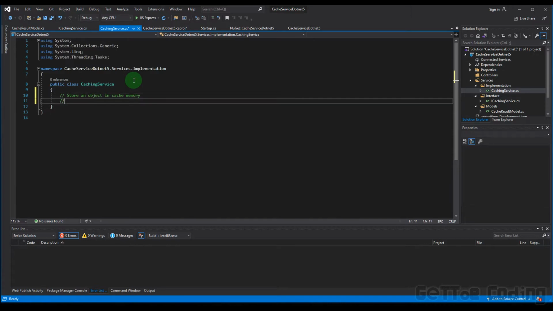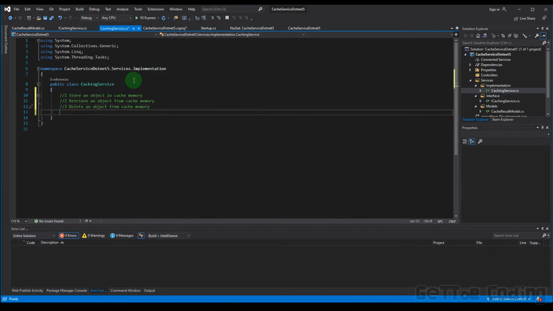Number 2, retrieve an object from cache memory, and I guess we might want to also delete an object from cache memory.